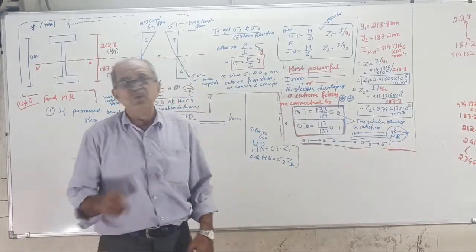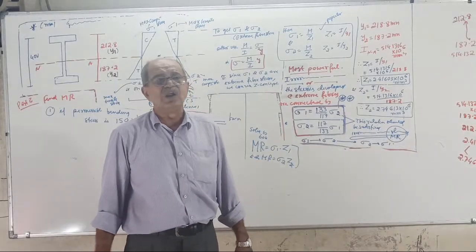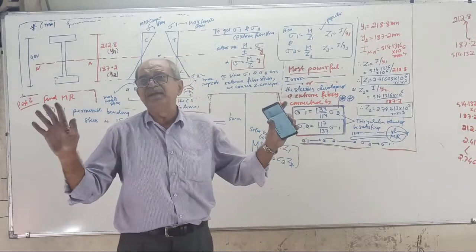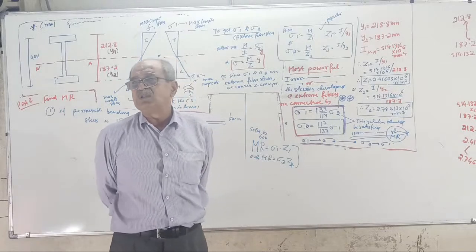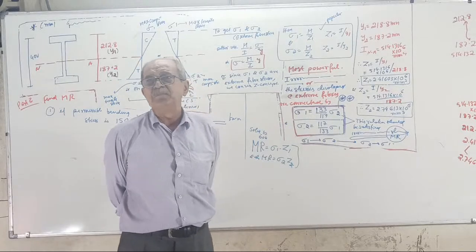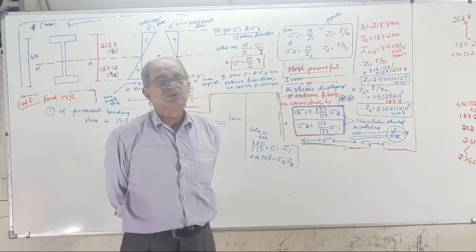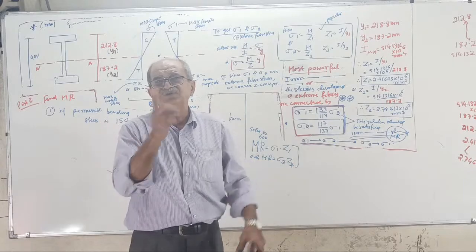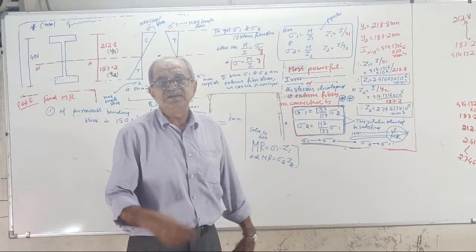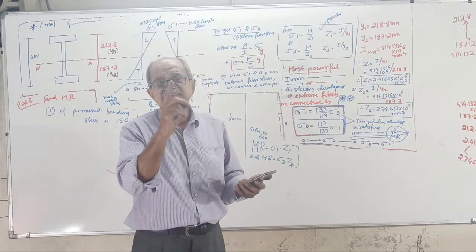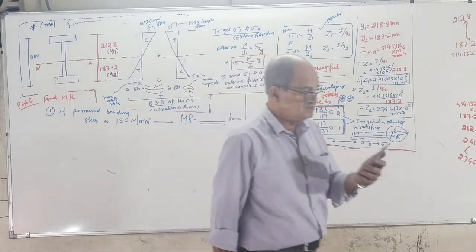Every question from now onwards, that's why I told this class is required for tomorrow also. It is called settlement once for all. Every time you solve the question, one solve by using MR equals sigma 1 into Z1, then solve the question by using sigma 2 into Z2. Both should give the same answer. A different answer means I will not come back once again. Start. You should tell the answer is the same for both. Fast solve. I will take just 5 minutes break. Okay.